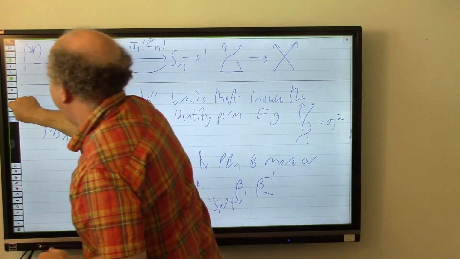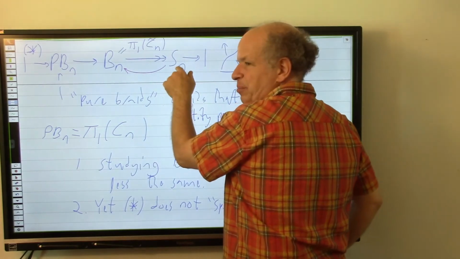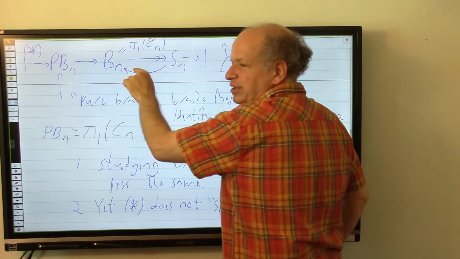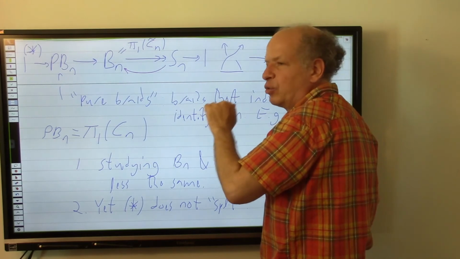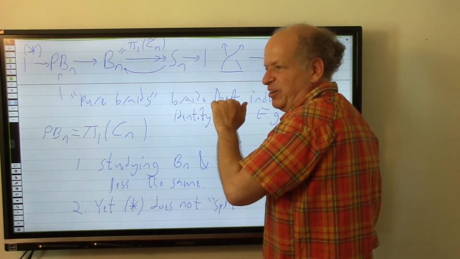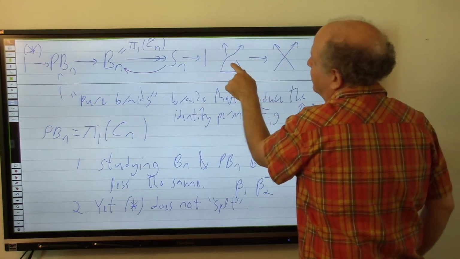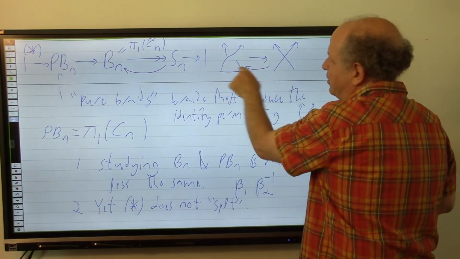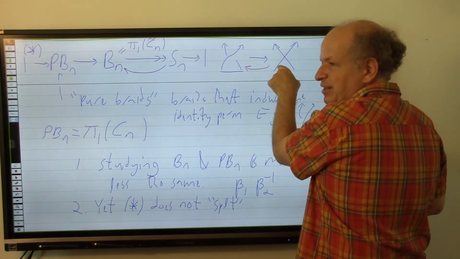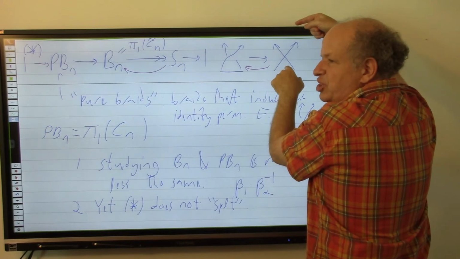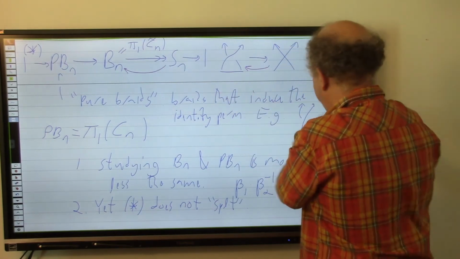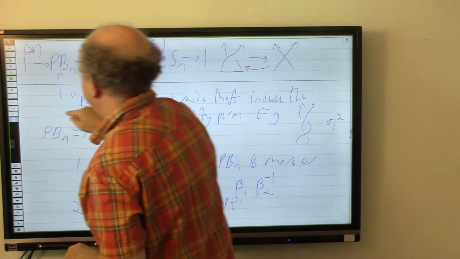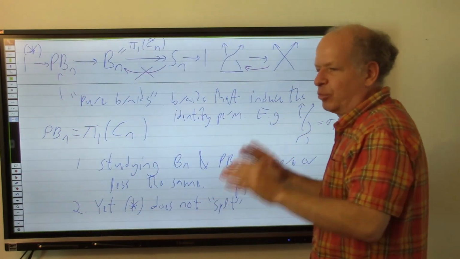So you will say, well, but this contradicts what I said before, that this map is surjective. So I mean, for every permutation, take a braid which is its pre-image. So you can do that, but this will be a set theoretic map, not a group theoretic map. It will not be a group homomorphism. For example, if you take this braid to be the image of the transposition, then, well, the transposition square is the identity, but this square is not the identity as I've shown here. So it's not a split, so it's not a group homomorphism. Okay? So such a purple map does not exist in the world of groups.